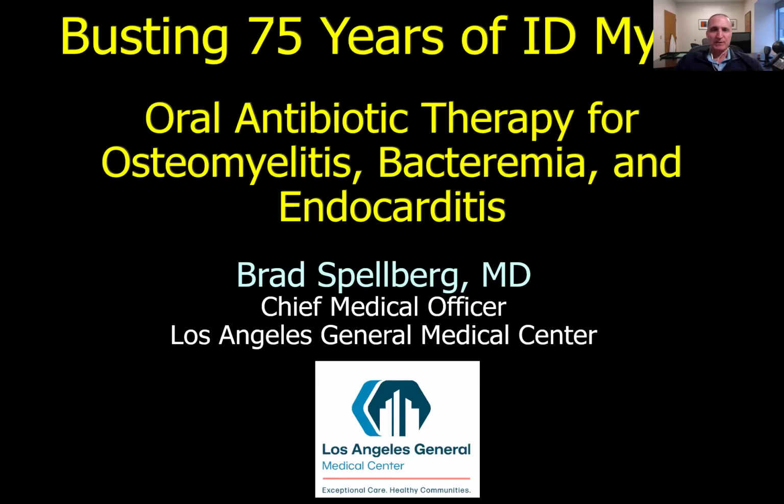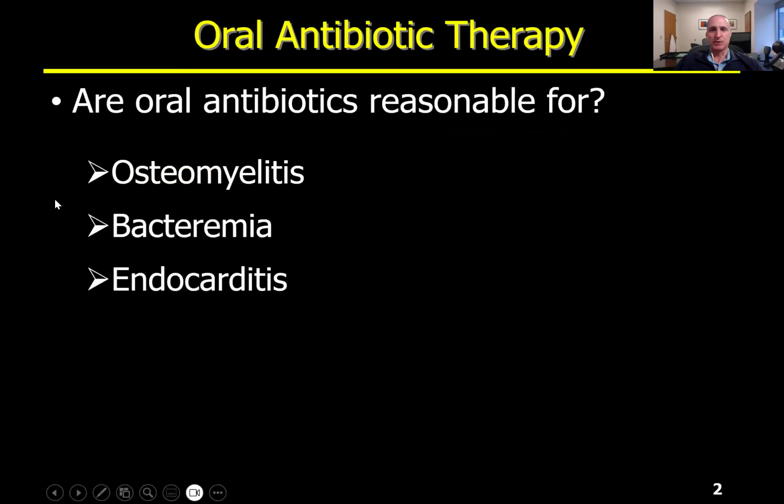So what we're going to do today is ask the following question. Is it reasonable to use oral antimicrobial therapy for 3 diseases that historically the medical community has said absolutely not? Don't even think about it. Completely unacceptable. Osteomyelitis, bacteremia and endocarditis. Our question is, is it reasonable to consider oral therapy for these diseases?